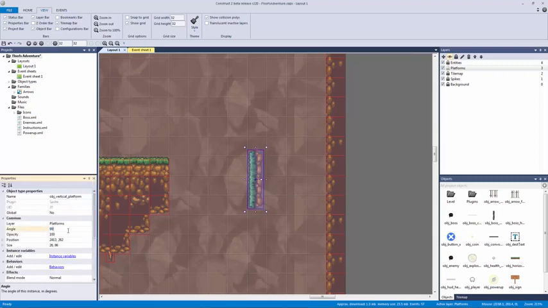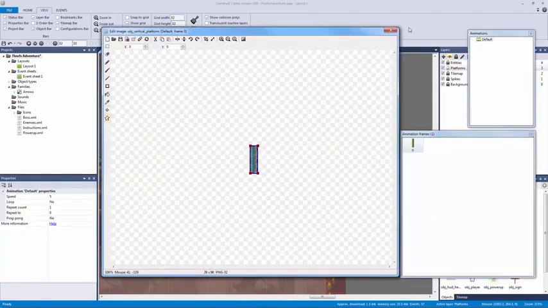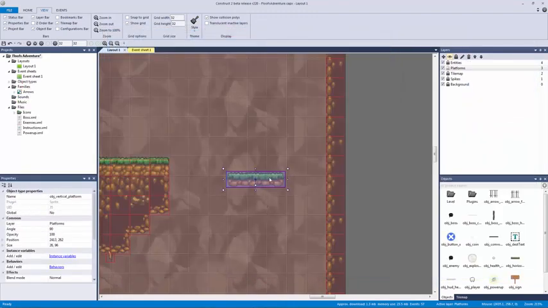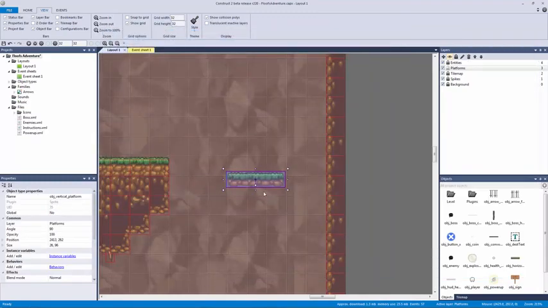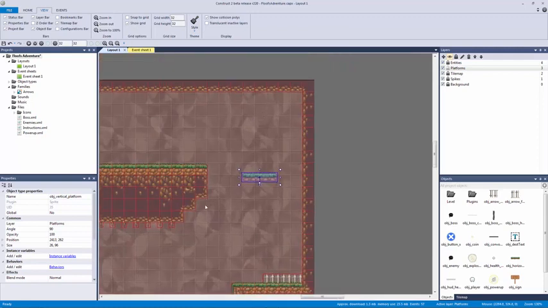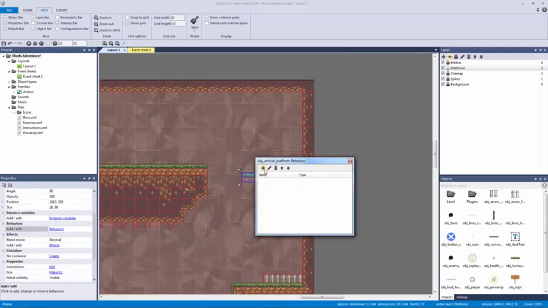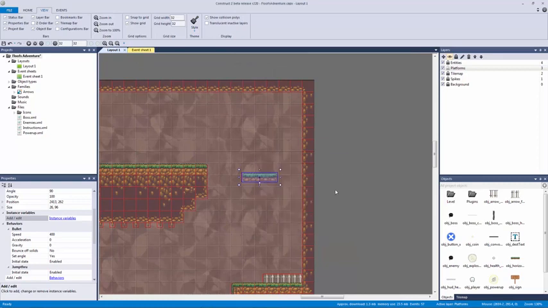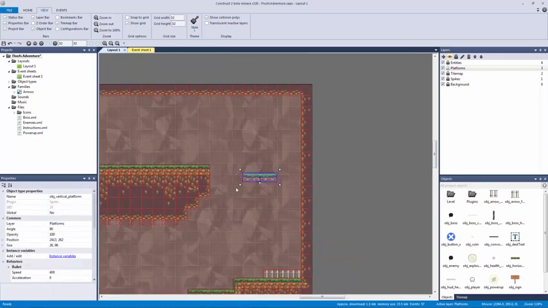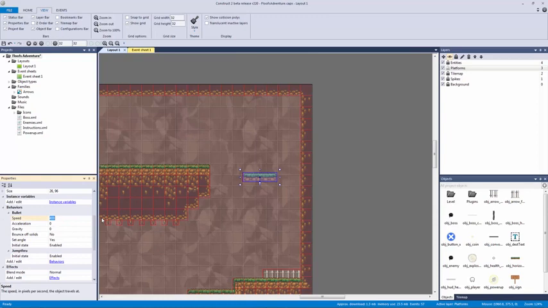Since we already have the sprite facing upwards like so, the way it comes, we can just rotate it 90 degrees, and even though the sprite is rotated at an angle, it's going to derive off of the way the image is facing. So now we have a way for this to move up and down because the pivot point's right here, and it'll move up and down instead of left to right. So let's add our bullet behavior to this, and let's add our jump through behavior as well. And now technically we could just do the same thing, and we probably could have just copied and cloned. We could also give it an instance variable of that, but I'm just going to set the speed here to have one neutral speed.